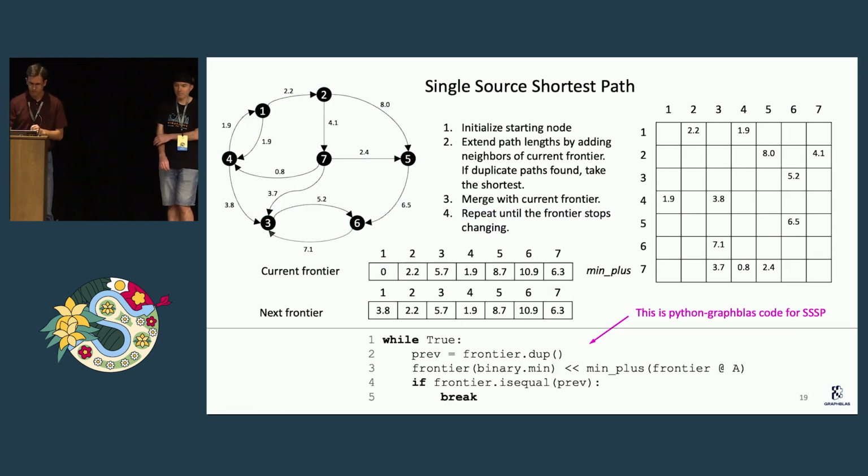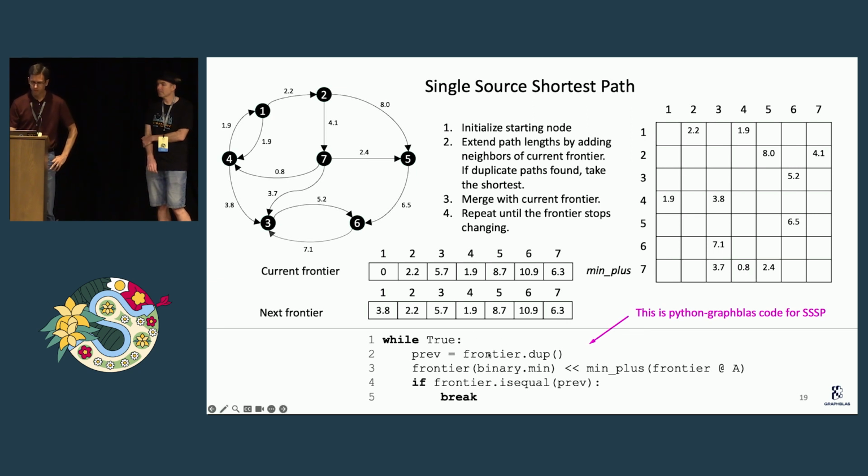Let's just zip through the rest of this. This is the code for python-graphblas to do single source shortest path. Five lines. So you have while true, I take my frontier, I duplicate it, so we have a copy. I then take the frontier and do a matrix multiply with A using the min-plus semiring. I then update the frontier using the minimum operator. So even though in this demonstration I was showing a next frontier so we can mentally think about it, in GraphBLAS you actually take a vector times a matrix and update the vector all in one operation. It can do that. Very powerful, very efficient. And then we just check, is the frontier equal to its previous, and break. So that's five lines, single source shortest path.